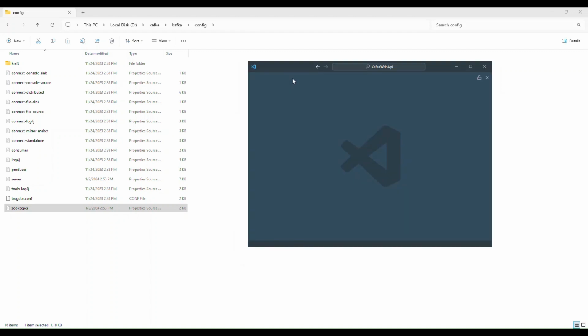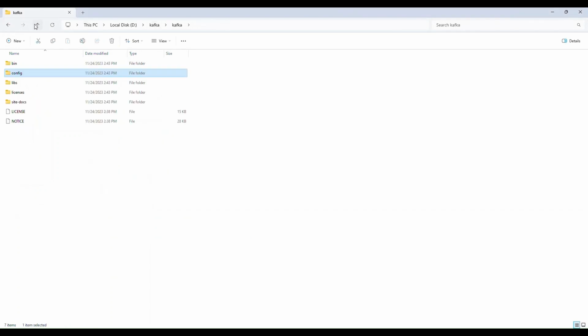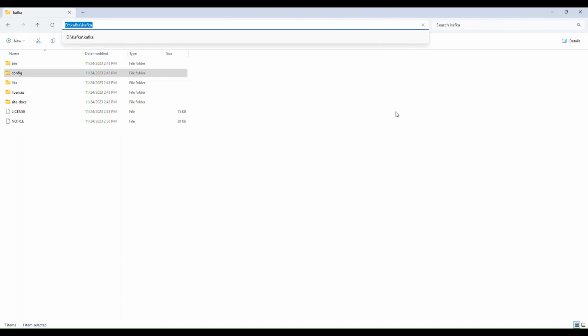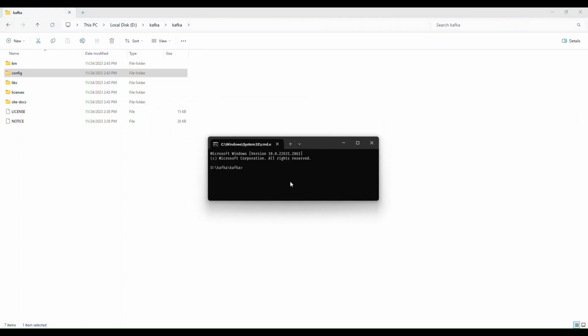Okay, done. Now we need to start the Kafka server. Let's go to the main directory and write cmd in the address bar, and the command is bin windows zookeeper-server-start.bat.